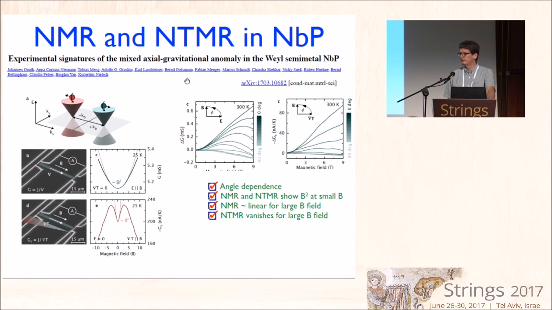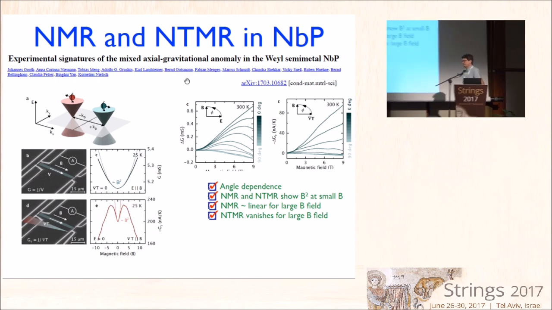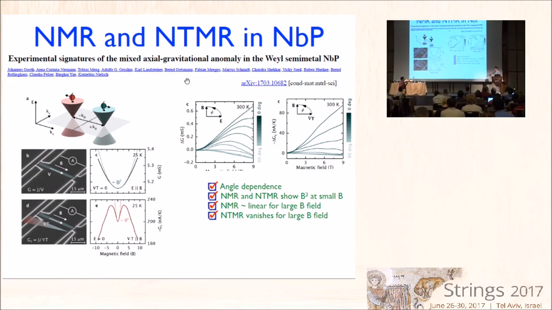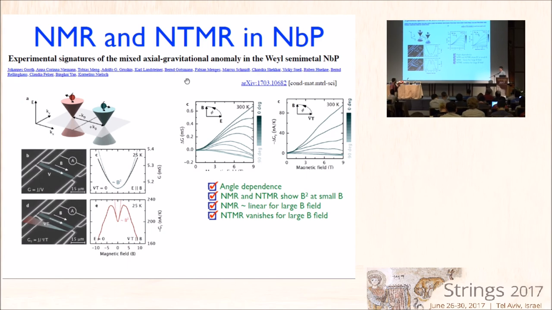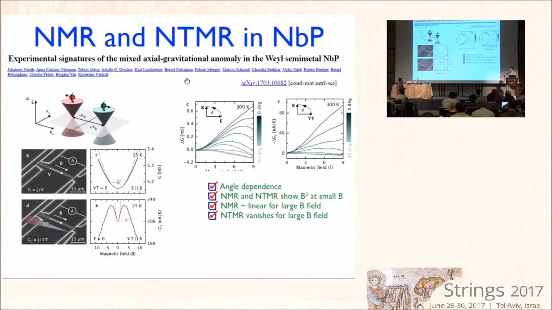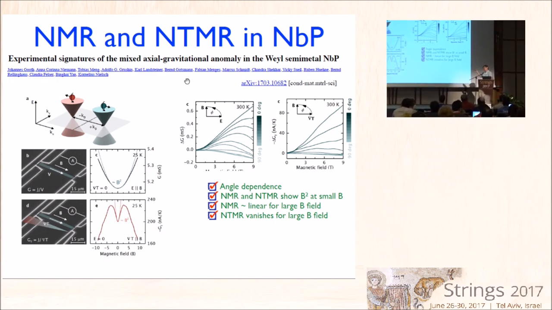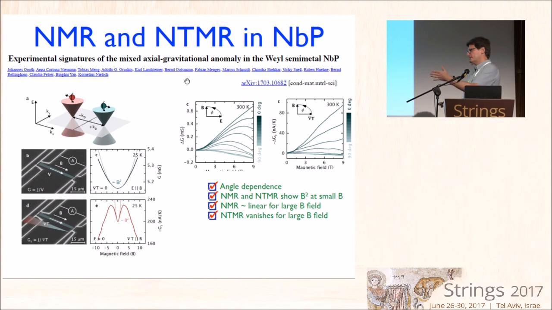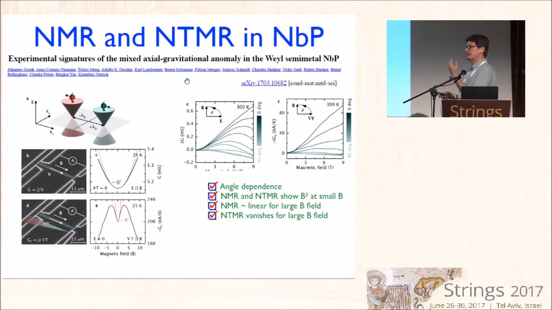Question: You mentioned odd viscosity at the end — I thought it's not something determined by the anomaly, it's some new transport coming out of the modeling. We know it exists in 2+1 dimensional parity-violating systems but I don't think it's constrained by the anomaly. Response: This is a different system. Odd (Hall) viscosity usually appears in quantum Hall states in 2+1 dimensions due to tensor structure. These are 3+1 dimensional systems, but they are anisotropic precisely at this quantum critical point — there's a special direction and a Lifshitz transition. The anisotropy gives a preferred direction, and in 3+1 dimensions with a preferred direction you can write down more tensor structures, which allows the presence of odd viscosity. Thank you.